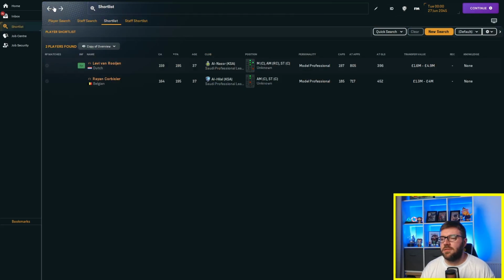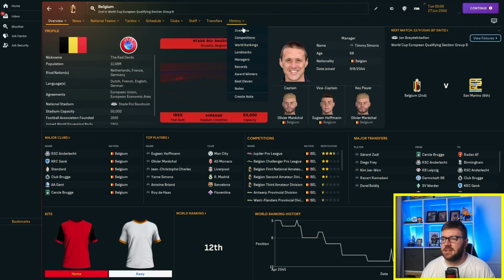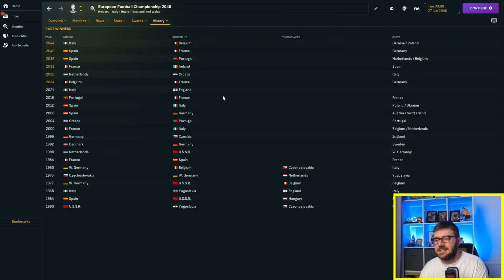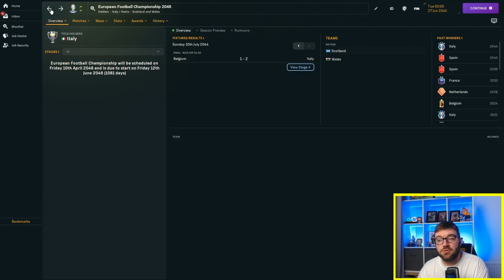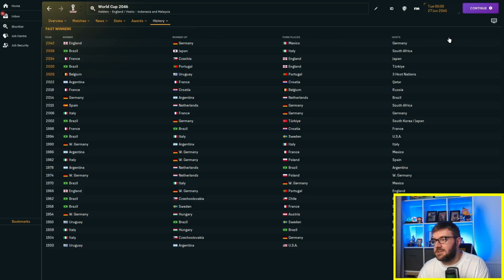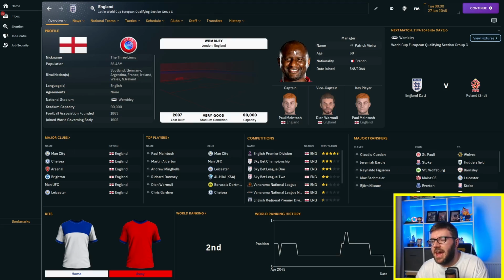In terms of their international sides, let's have a quick look. Belgium, they won a Euros as we saw, as did the Netherlands. But nothing else happened. They did come runner-up in the Euros in 2044 most recently. And in terms of the World Cup, again, nothing else happened other than the Belgium win. Brazil beat Japan in the final in 2038, and also England beating their old enemy Germany in 2042. Patrick Vieira is in charge of England. Didn't see that one coming.